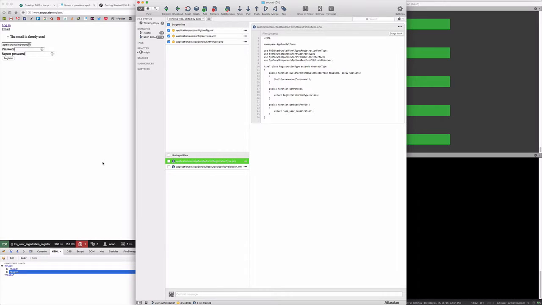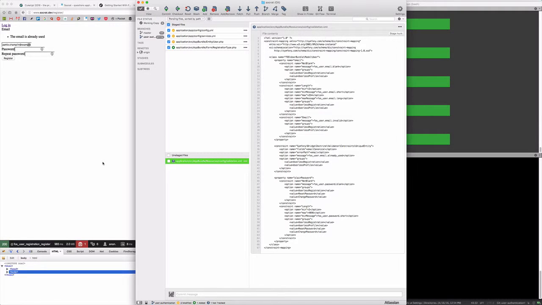What else? So this is our registration form, and it just removes username, and we have our validation file, which is a copy paste of the bundle validation.